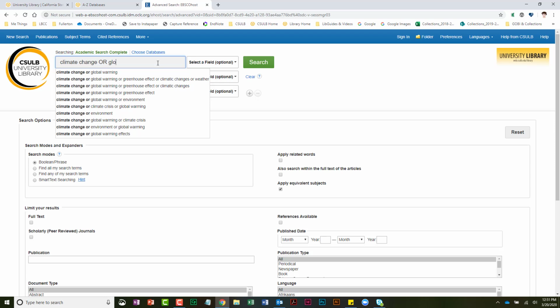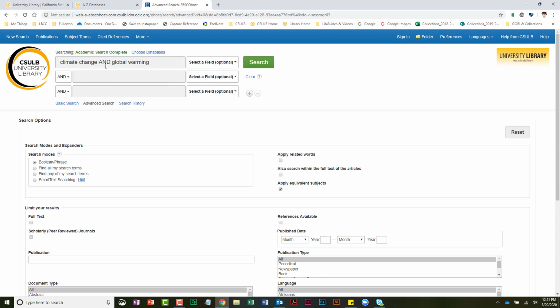Climate change or global warming means that I am looking for any documents that contain climate change or contain global warming. I'll take either or. If I put and here, the box itself is not as happy. The reason that there is more than one box in our list here is that the function of the interface prefers us to separate out our searches. Here's our Boolean operators. They're described on step 2 of your handout.